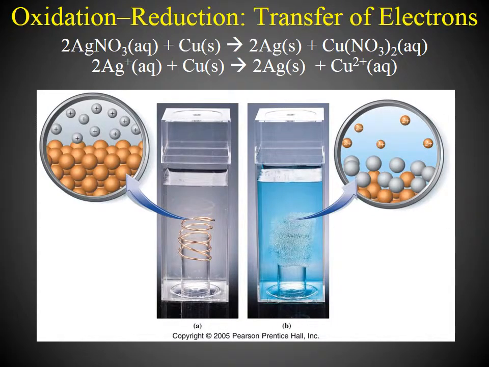So the chemistry of galvanic cells, meaning batteries, is the chemistry of oxidation reduction reactions, in which of course electrons are transferred. So for example, as you see here, if I place a copper wire in a solution of silver nitrate, I'm sure you remember that you used the activity series to see if this would lead to a reaction. And in this case it does, because as we learned in the past, the copper is more active than silver, and therefore the silver will be reduced whereas the copper will be oxidized.